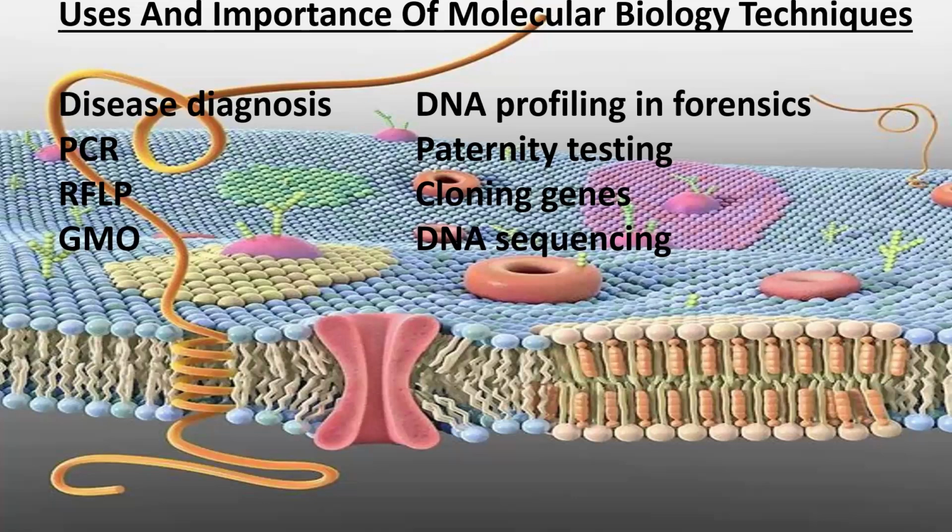Last one is DNA sequencing. DNA sequencing reads the exact code of the DNA letters: A, T, C, G. This helps scientists to understand genes and how they affect health and behavior. For example, it can help identify genetic disorders or personalize medical treatments. Right? I think all these are understood.